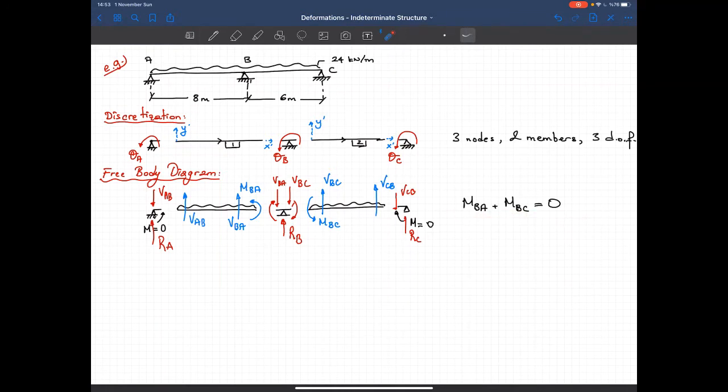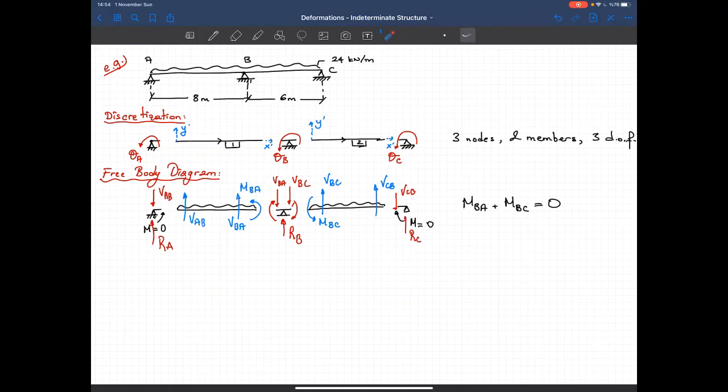The other thing that I know is the rotation at this end and the rotation at this end must be equal, and it should be equal to theta B. That's the other thing that I know. Now all I need to do is to combine this information: theta B, these two rotations must be equal, and the summation of these moments at these 2 points must be equal to 0. I have to combine these two and see if this gives me a solution.